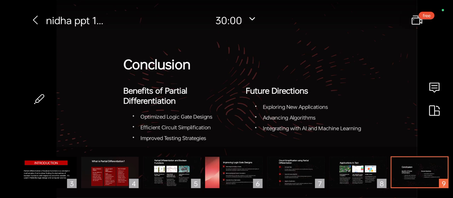By differentiating with respect to different variables, we can examine how changes in those variables affect the overall function. It can be a useful tool for understanding the behavior and optimization of complex Boolean circuits.